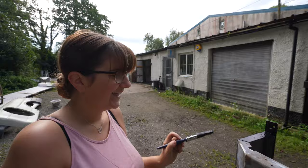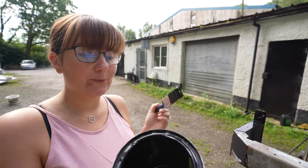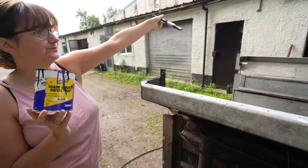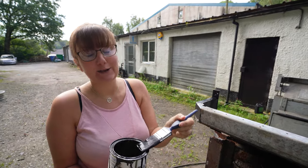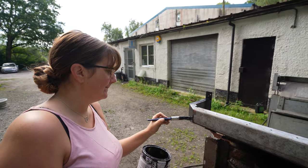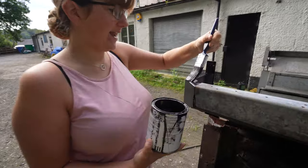Someone's up early. Good morning. Yes, we have another dry day here in the UK. So I am just starting off my morning by painting this outside part of the van where the covers are going to go back on. And we're going to paint that floor ready for Chris to be able to put the brand new checker plate down. So we've had to wait for this morning dew to dry up. And now we're going in for the kill.